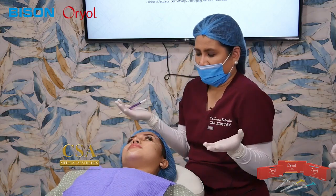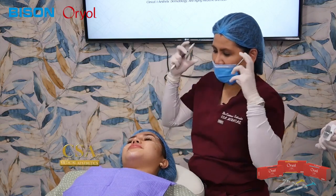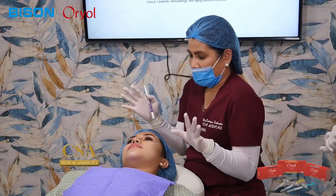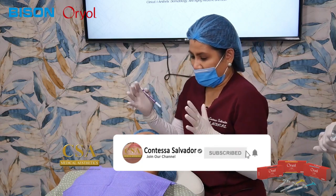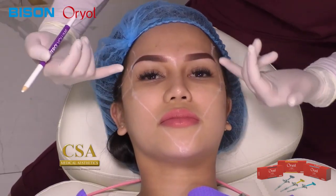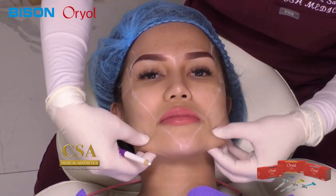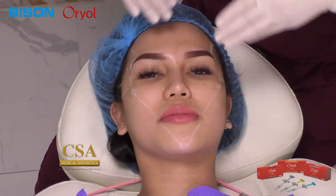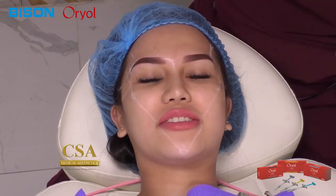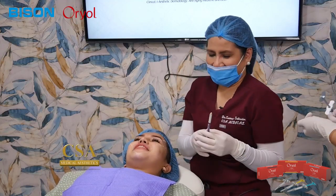Some proteins are also depleted. Those who have done a lot of workouts and a rigid diet may lose some soft tissues, more particularly the fat tissues, which shrink. Shrinkage of the fat tissues is usually first noticed in the mid-face, and also on the temple. Then the fats tend to go down here, which is why we have jowling. That's why it's called the pyramid of age: the triangle of youth becomes inverted into the pyramid of age. Did I answer your question? Yes po, thank you.